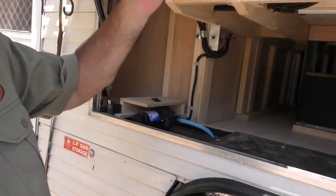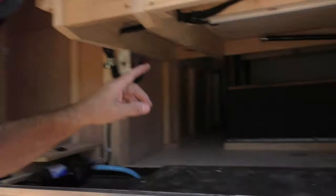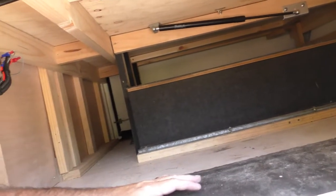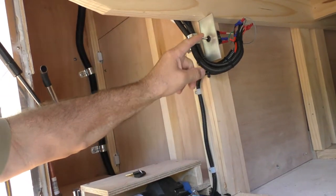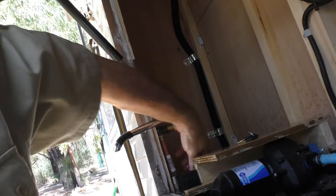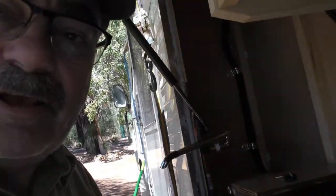Around the back I've got one gravity-fed water tap. On the passenger side lockers I've put in new catches. I've also put in a gas point — it didn't have one. All the doors have got lights of some sort. I've also got a light inside the space behind the drawers, controlled by a switch inside. There's also a switch here which controls power to the pump — it's a dual switch and it's controlled from inside as well.